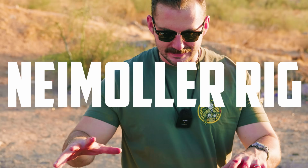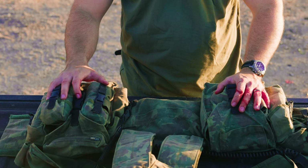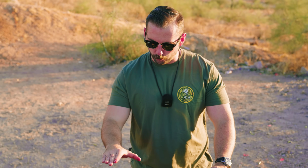So today we're going over this Niemoller rig, and it's going to be in the 3-2 Battalion camo. All the controversy aside, I know that the interest in South Africa garners a slew of edginess and a little bit of diciness, but to be honest, I don't care, because from a military standpoint, the war in South Africa and Angola, that border war, is the largest war in Africa since World War II. So it is very interesting from a military history aspect. That's why we're going over it, because this is a cool piece of kit.